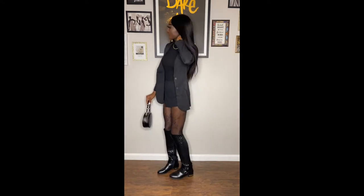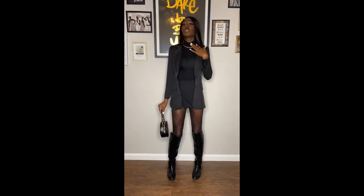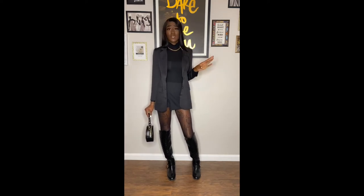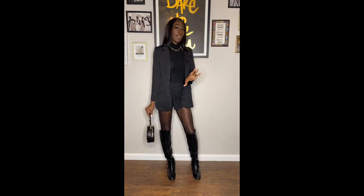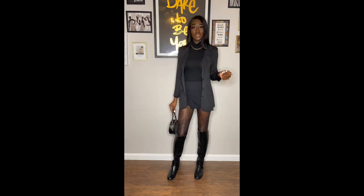So, I don't remember how much this blazer was. Oh, and if you see a little piece of this necklace sticking out or dangling out or connecting over here to my arm, it's because I couldn't find my gold chain. So I used a strap to one of my purses. Had to give the illusion, baby, we gonna rock it however we need to rock it. And there's no way that you're gonna rock a black turtleneck and not do it iconically like you're supposed to do it. I don't like that. So I had to throw it on, but it's a strap to my purse. It's okay though. Only we know.